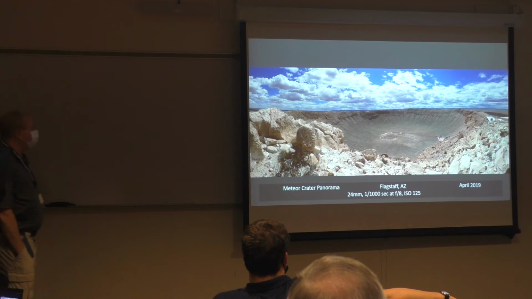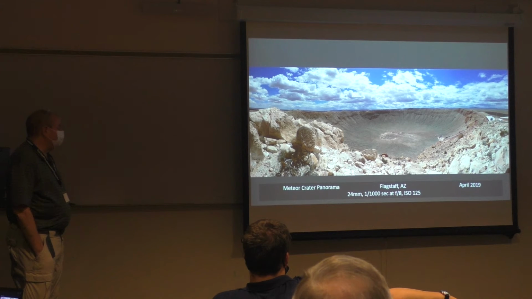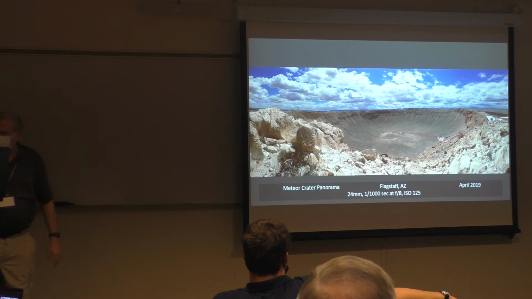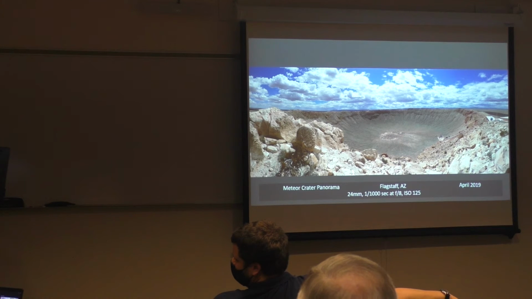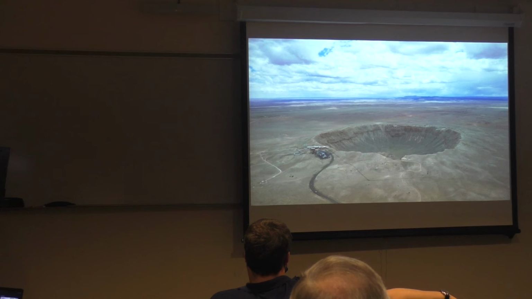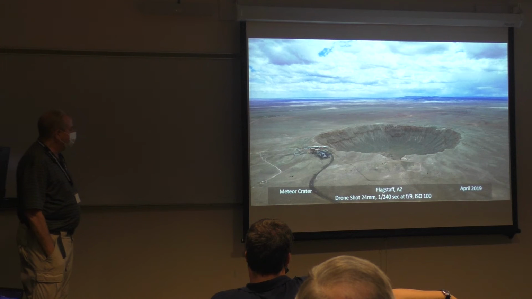Just a little ways down the road from the Lowell Observatory is the meteor crater, which is another awesome site. I mean, it's hard to grasp how big the thing is, even when you're standing on the edge of it, how deep it is. They have some human-sized dummies or figures down inside, so you can barely see them. I mean, they're just little specks down in here. So this is a drone shot from outside, looking down on it.